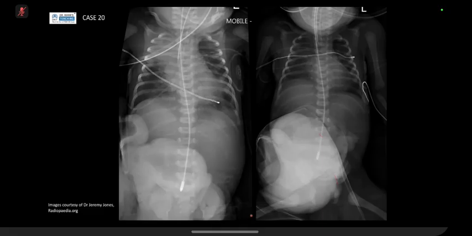I can see some lucencies in the lower abdomen, which could represent a clump of bowel loops. Which side of the lower abdomen are you seeing those? In the pelvis as well as the right lumbar region. So here? Yeah, this area. Okay, so this is the stomach, because it's got the NG tube in it. Other than the stomach gas, I don't see any bowel gas in the abdomen. There's a lack of rectal gas as well.